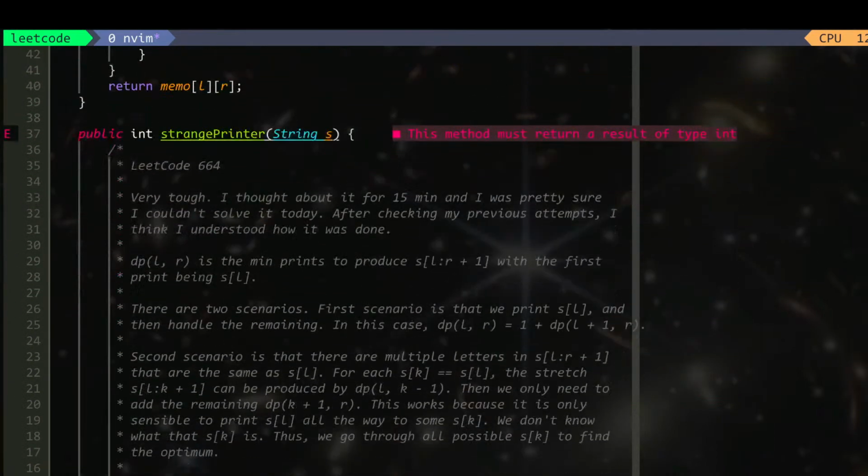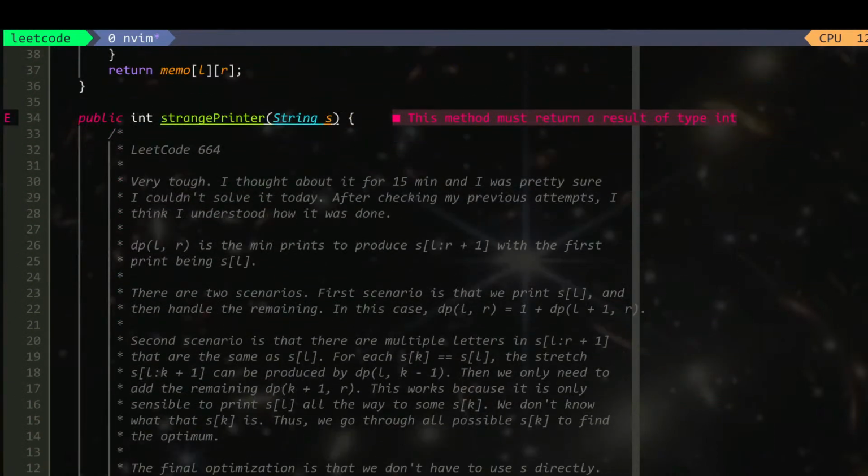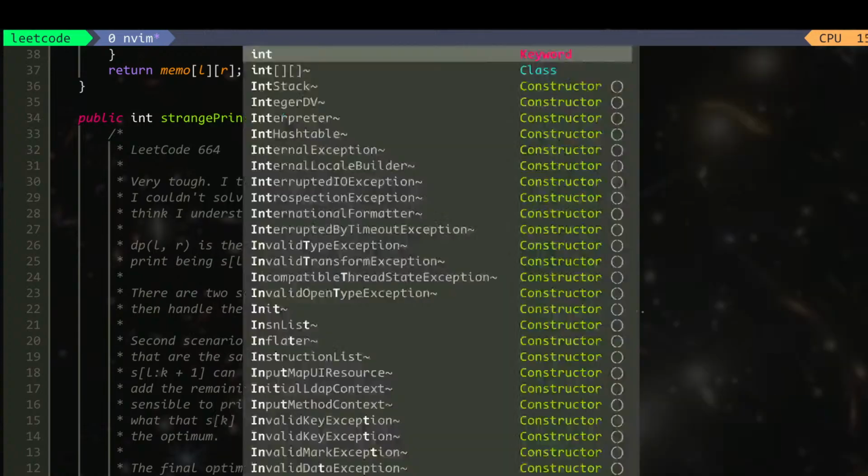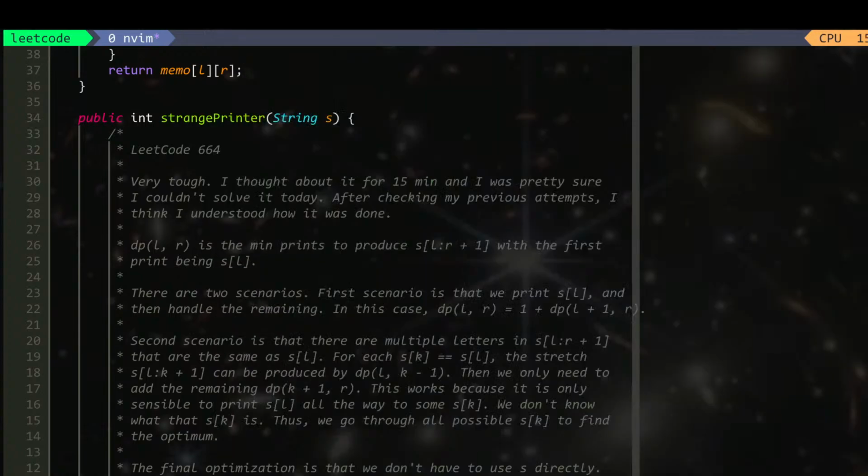And for here, int memo equal to new int[ss.size], ss.size. Return dp[0][ss.size minus 1].